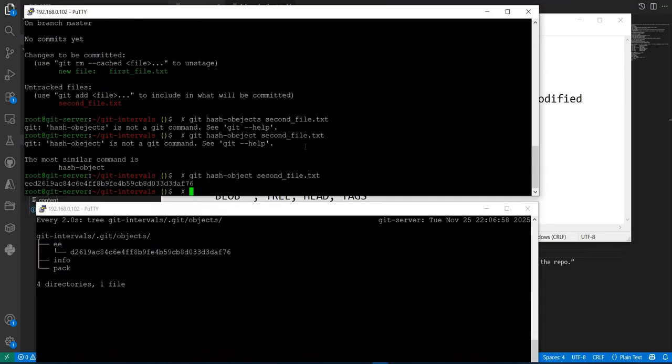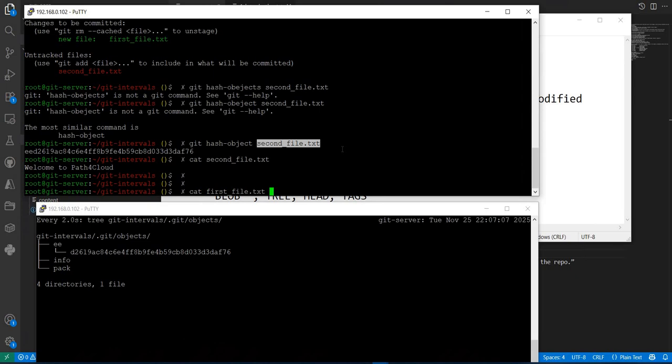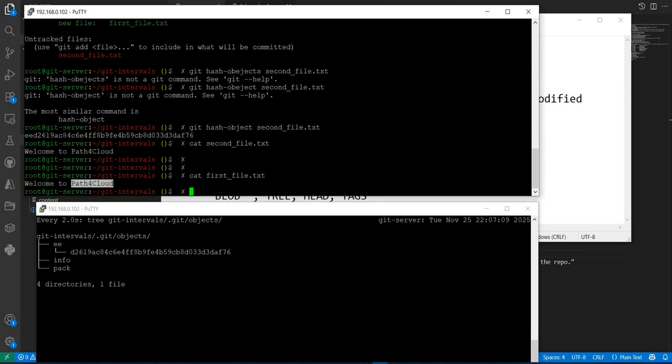Okay, and there was a typo. So you can see that it has created this. Why? Because this file is also having the same content as the other file. Remember, I mentioned Git stores only the content of the file, not the file name.